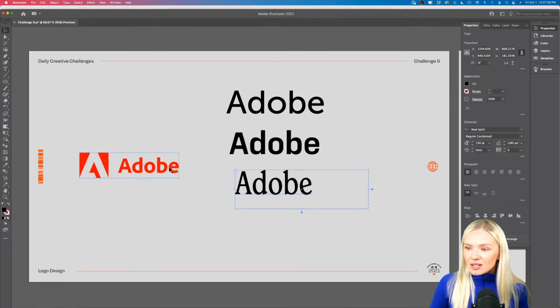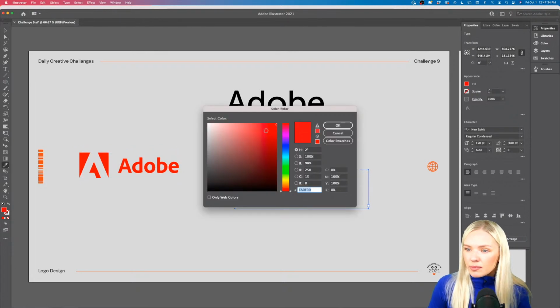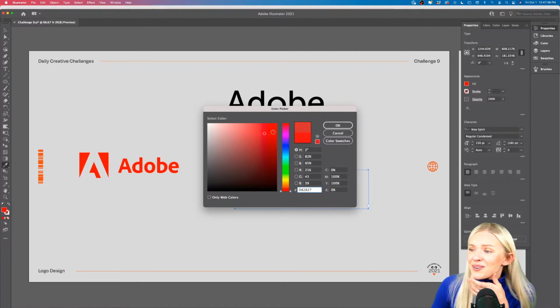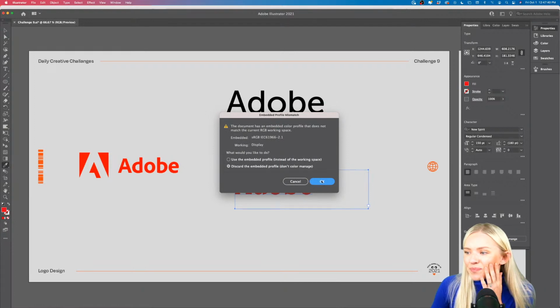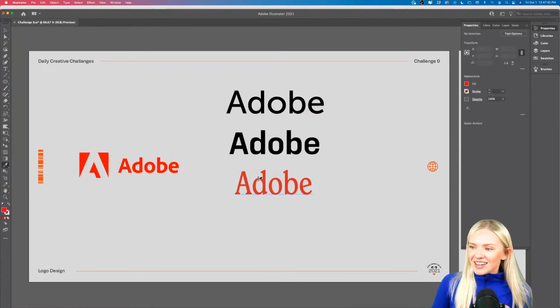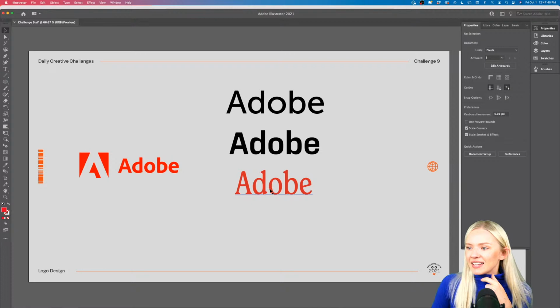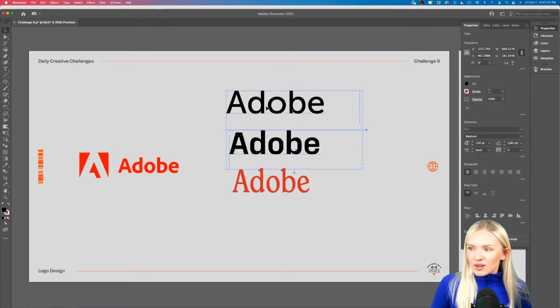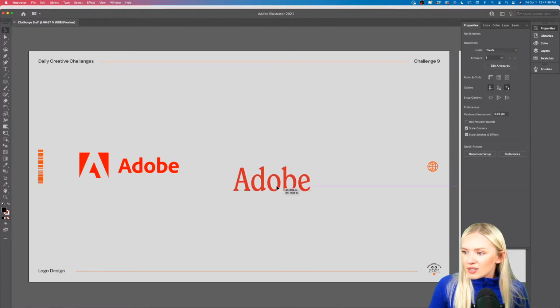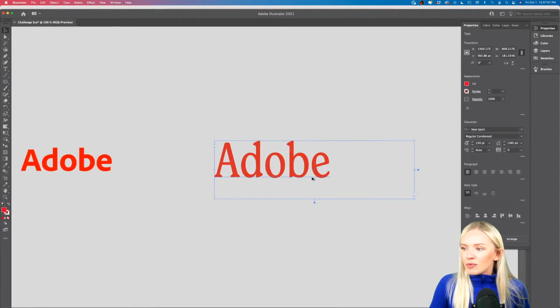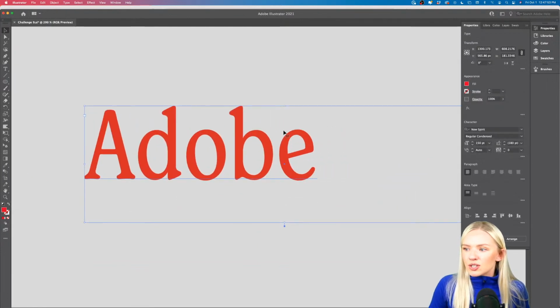So let's stick with this one, and I'm going to actually take this color over here, and I'm going to work with the color just a little bit, and I'm going to make it just slightly less bright and more retro, let's say. All right, so yeah, I think that could be cool. And let's remove these two. I think we kind of are coming to a result over here, and I'm going to outline this because I do want to adjust the kerning just a little bit.